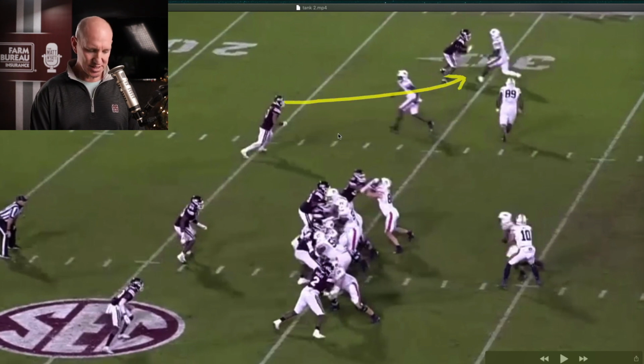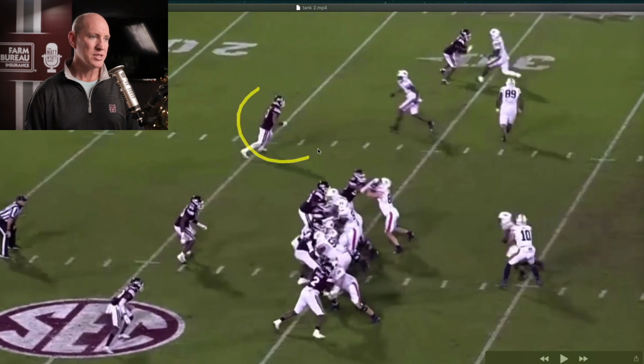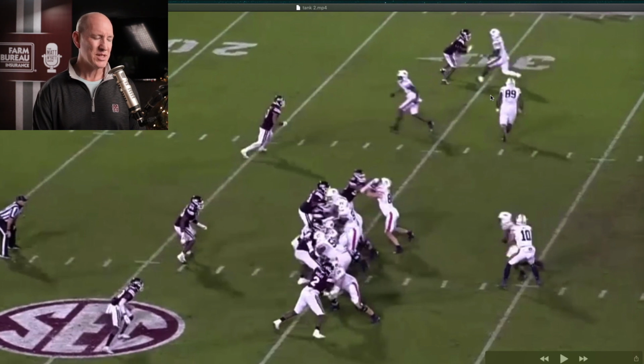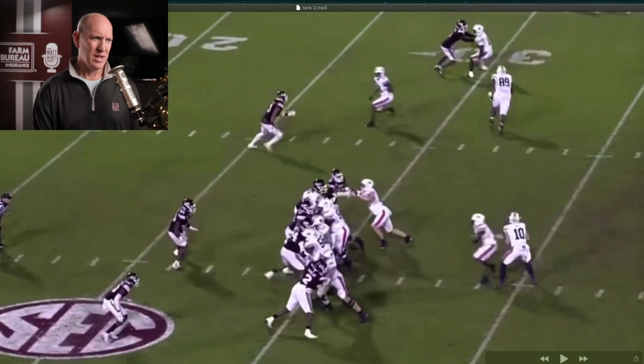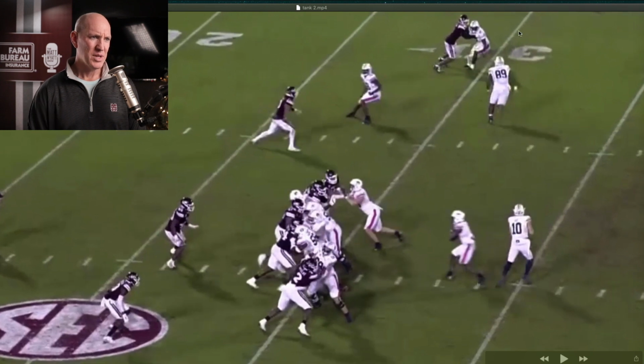It's just a classic example of sometimes you guess right, sometimes you guess wrong. He's guessing that I've got screen about to happen out here, off play action. I got to run this down. So look at him. He's guessing this all the way. He's watching a block happen here, watching tight end movement outside, senses a block coming here. He's thinking the ball is going out here on this screen. They're going to try to go block with the tight end and give it back to this receiver. That's what he's thinking. He's going to run himself over here, totally guessing on screen.